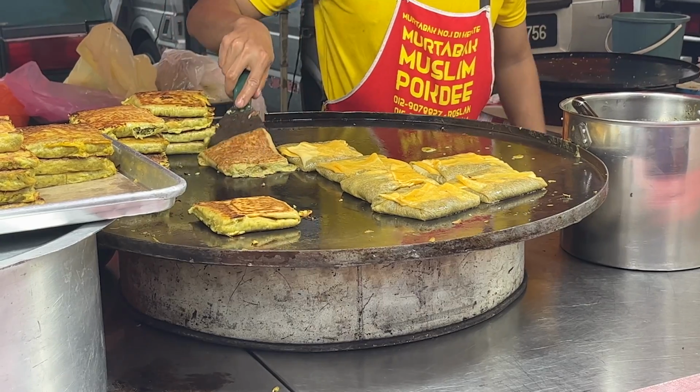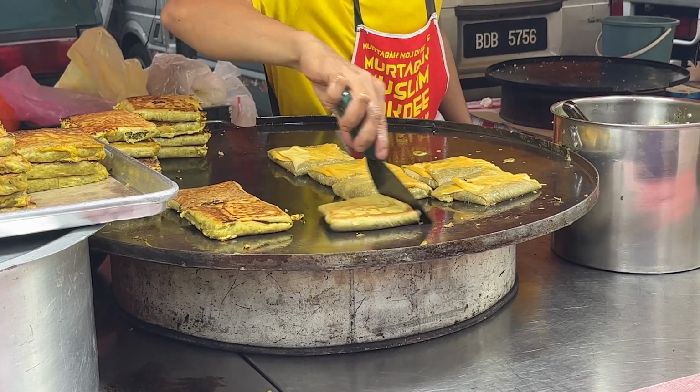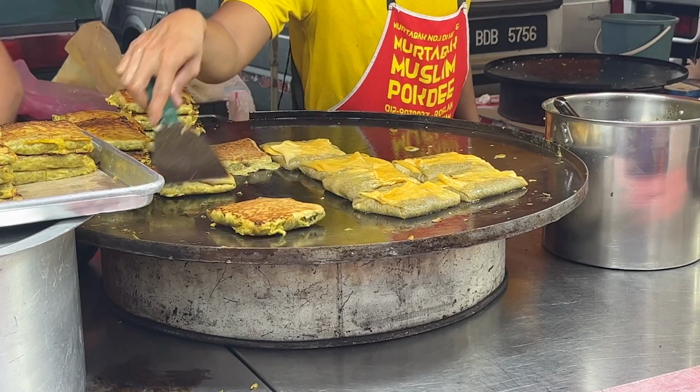Yeah, a little bit salty. It's sort of like, I don't know, let me know in the comments, but is that like a roti or some sort of wrap? It's a little bit chewy and tough to grip off. It's a dough, I saw him stretching it. Yeah, I think it is like a roti. So maybe there's egg in there as well, and there's onions as well, and it's a little bit like, I don't know, you might have to try it.